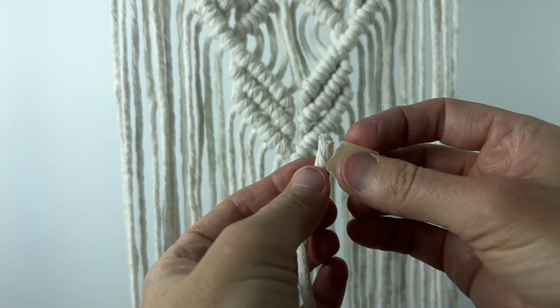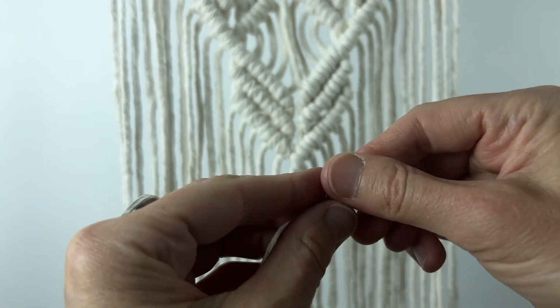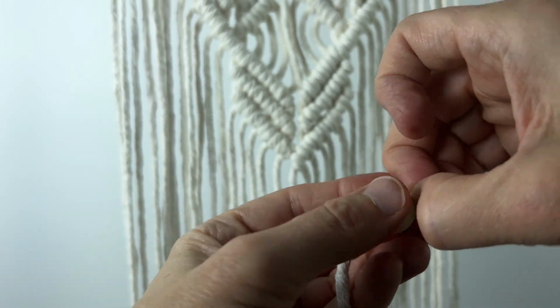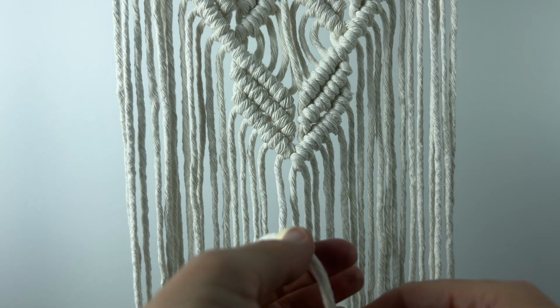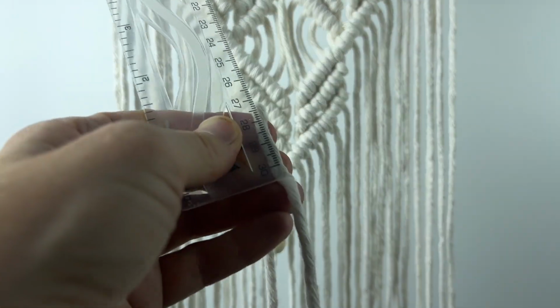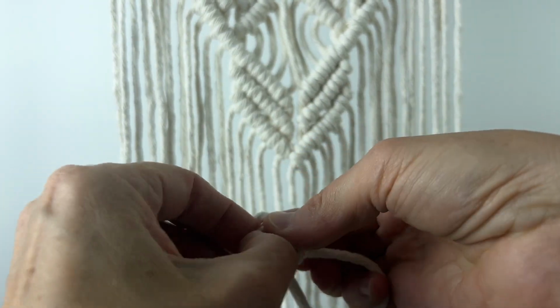Now we're adding beads to the fringe. Take this cord and you want to tape the end. This will make it much easier to thread the bead. Thread your bead onto the cord. Now measure 30 cm from the top of that cord and tie a knot at that spot.